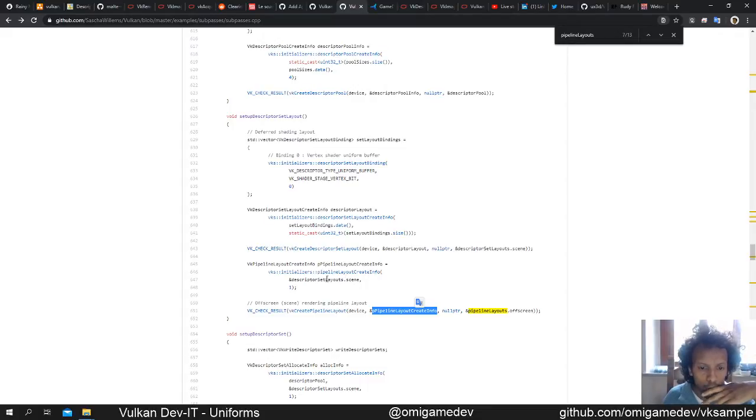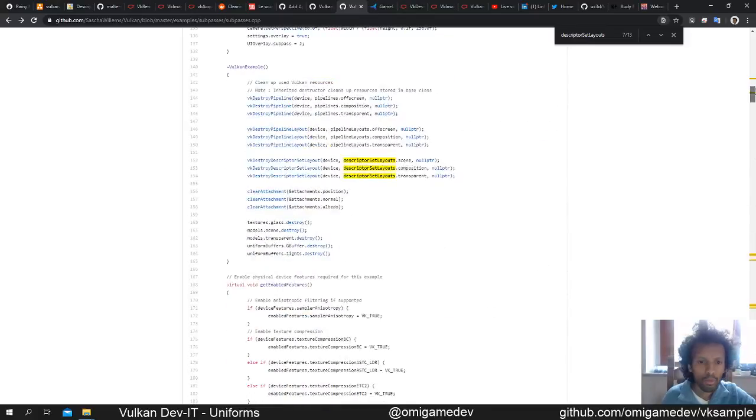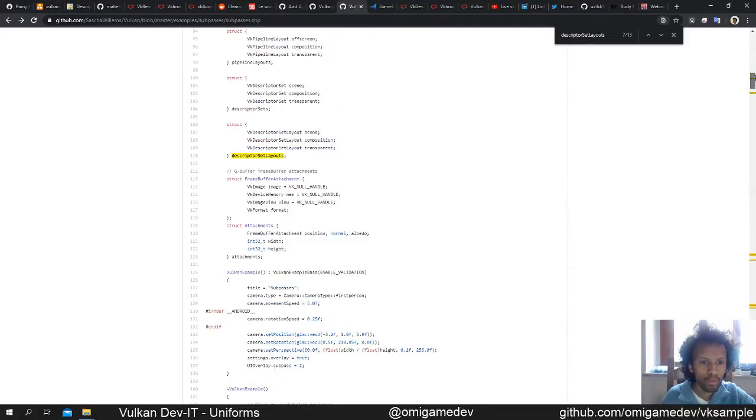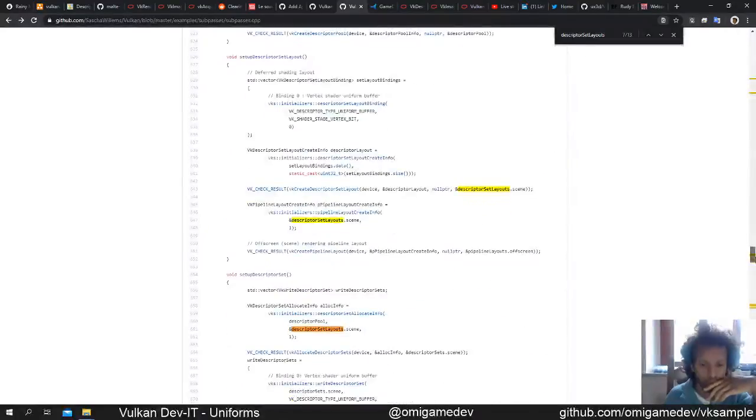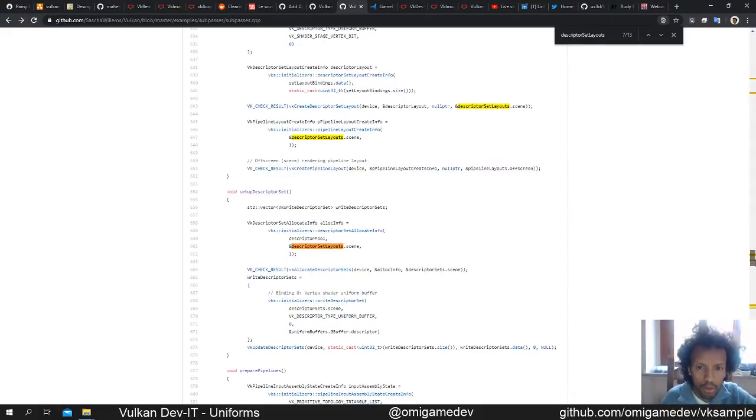Create info from descriptor sets layout.scene. Descriptor set layouts. Descriptor set layout.scene. Locate info.